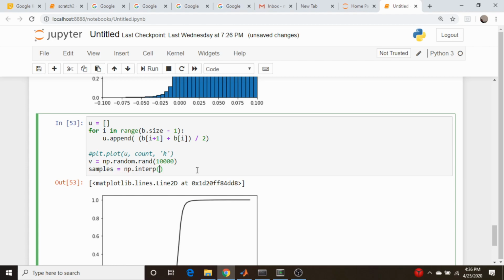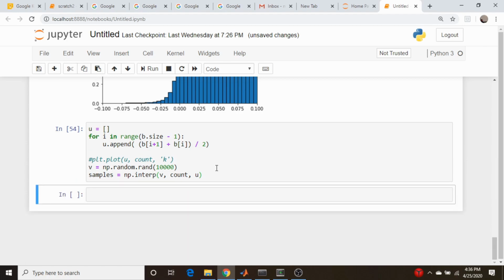I believe this is backwards from the way MATLAB does it. So we want our values we're interpolating onto, so those are v, and then our x and y values, and now these are backwards, so it's going to be count, and I believe it is u. This always confuses me since I'm used to MATLAB, and I think this is the correct way to do it in NumPy. So it seems to run.